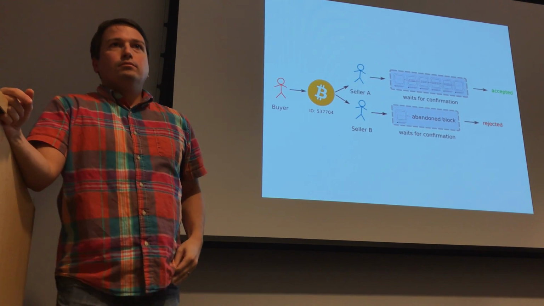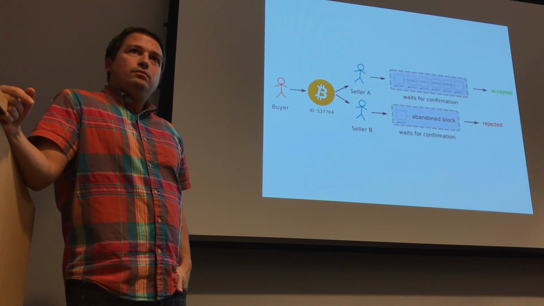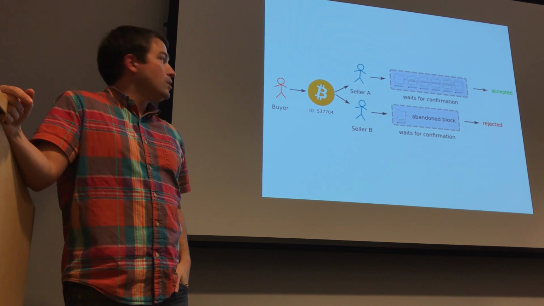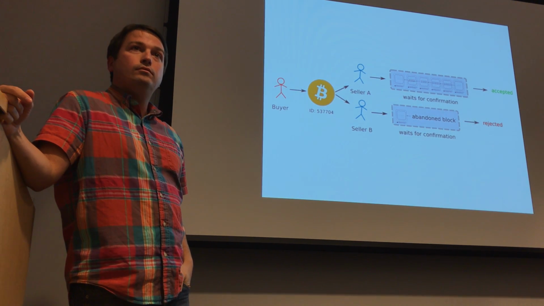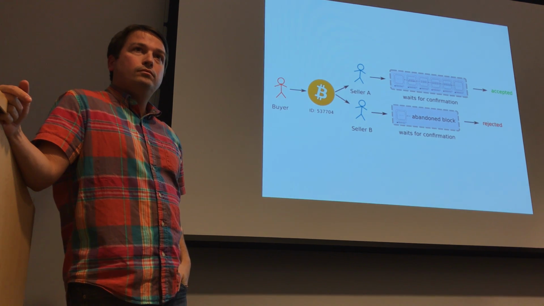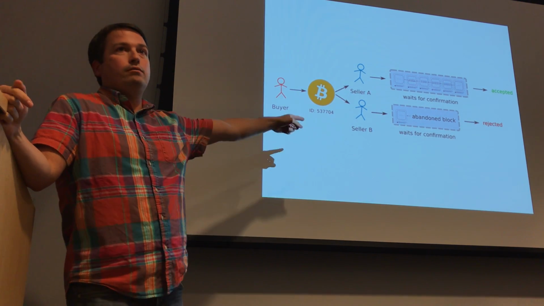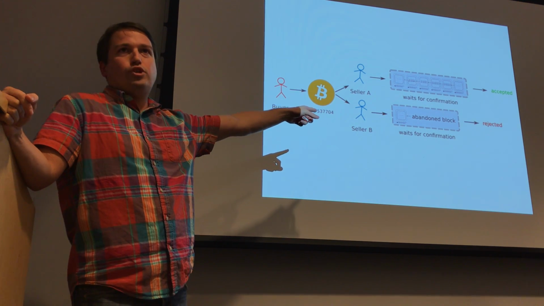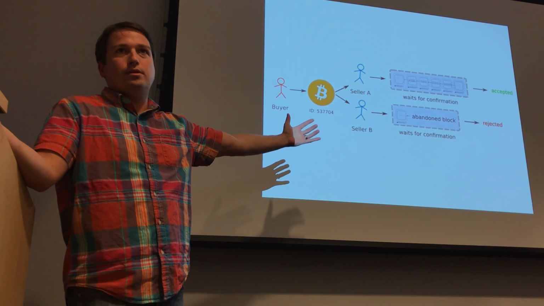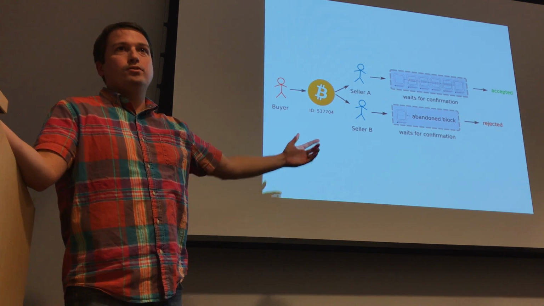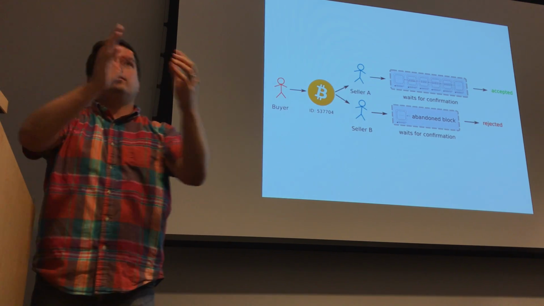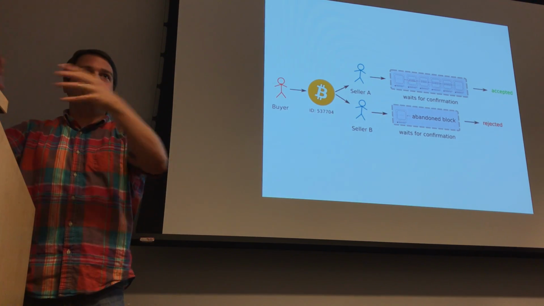And the transactions are added to the seller A block because there's more consensus in seller A's block. Say that again? And the transactions are added to seller A's block because there's more consensus in seller A's block. Is that what you're saying? Seller B's block, yeah. Seller B, yeah, it's a shorter chain. The longest chain wins is the saying, right? So if you have a longer chain, there's been more work done to prove that out.